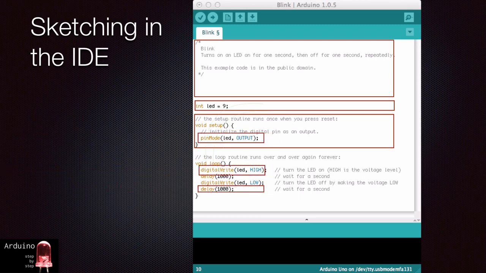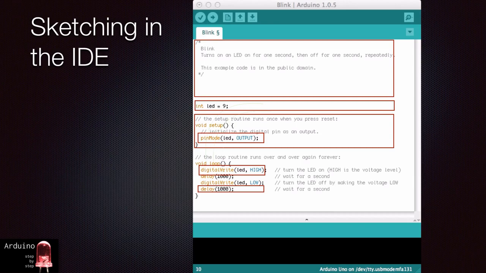Arduino's magic is also in the functions that are built into the language. These functions make it easy to control many aspects of hardware. Notice that in the setup function, there is a call to the function pinMode. This function takes in two parameters. First, the number of the pin we want to configure, and second, the mode that we want to assign to this pin. In our example, we have pinMode(LED, OUTPUT).